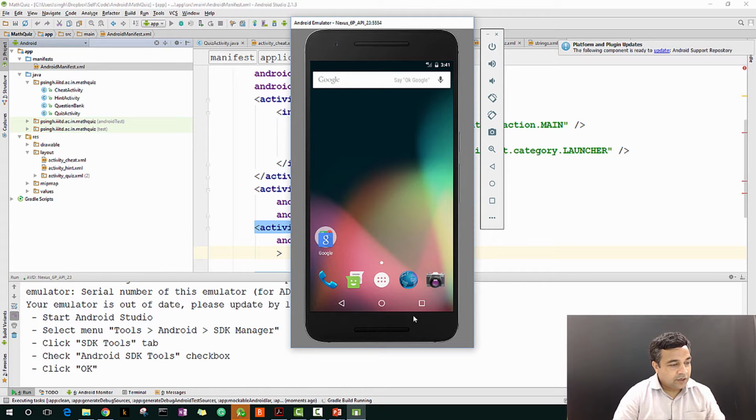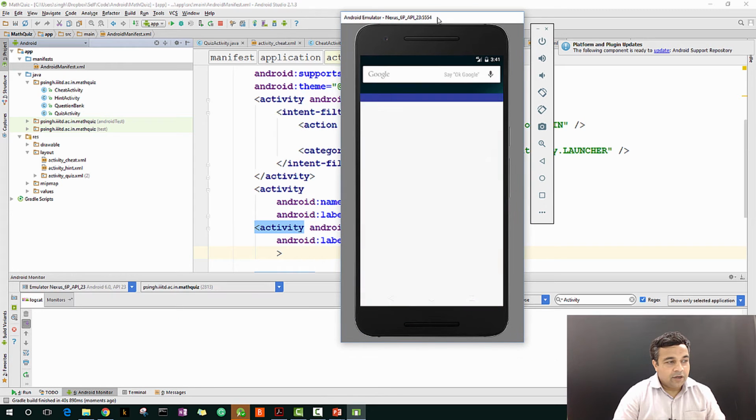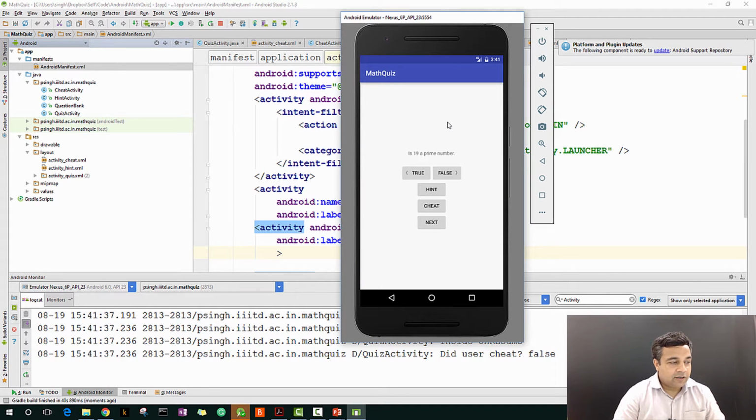Now let's just quickly have one execution and then we will move on to do some meaningful changes to make our math quiz application more interesting. Okay, our application is about to start and now it has started.